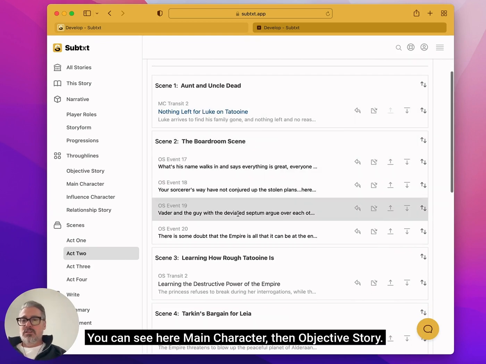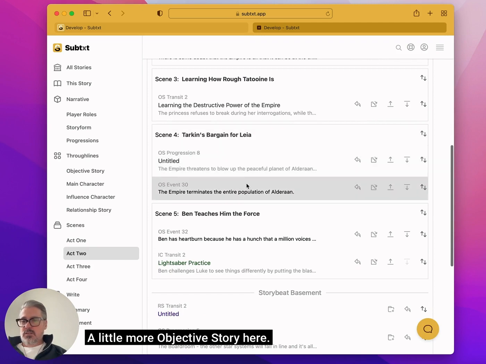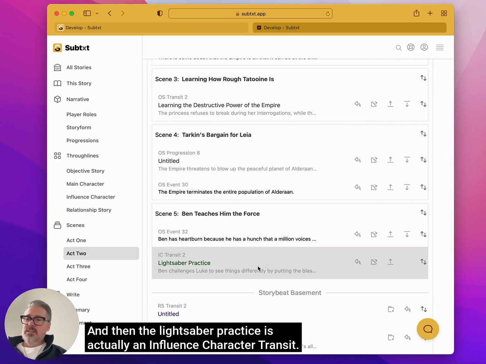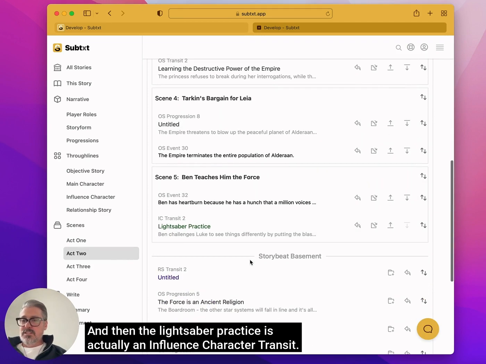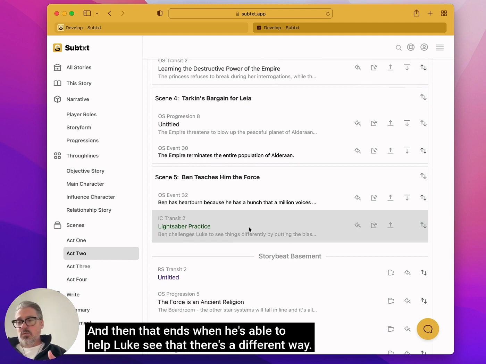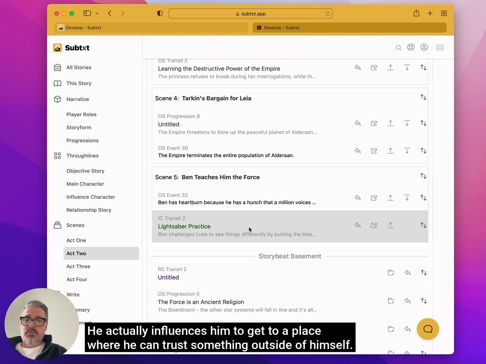You can see here main character, then objective story, a little more objective story here, and then the lightsaber practice is actually an influence character transit. And then that ends when he's able to help Luke see that there's a different way he actually influences him to get to a place where he can trust something outside of himself.